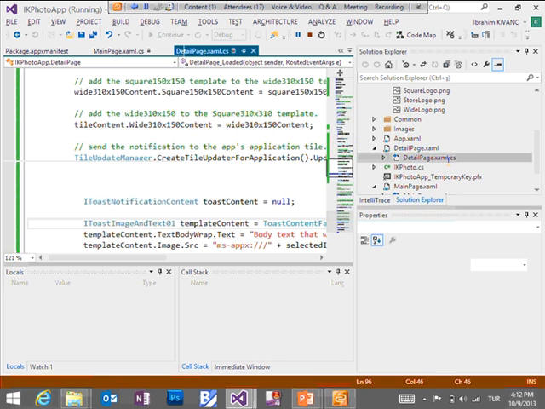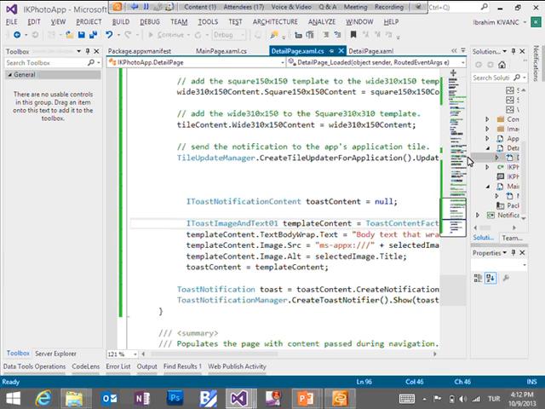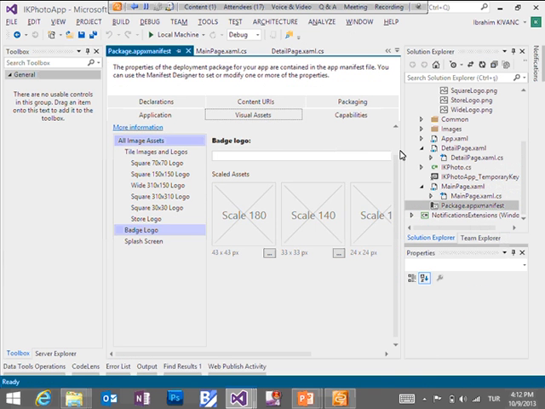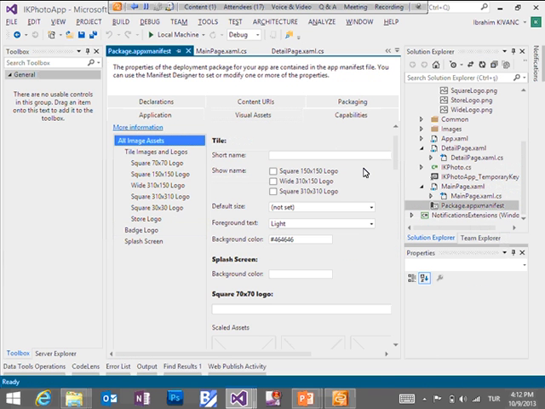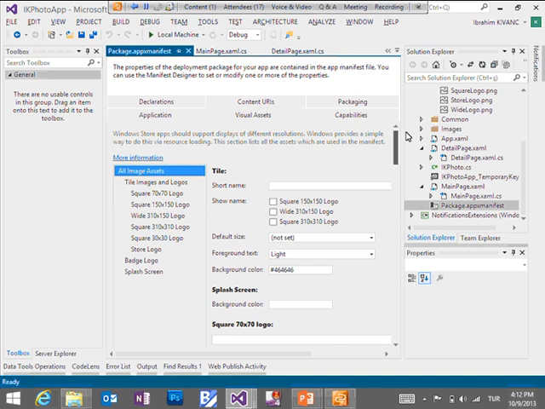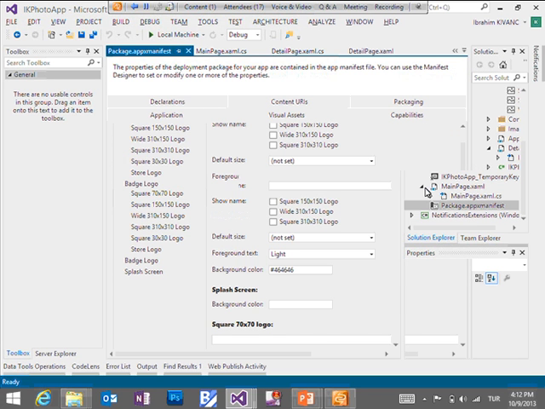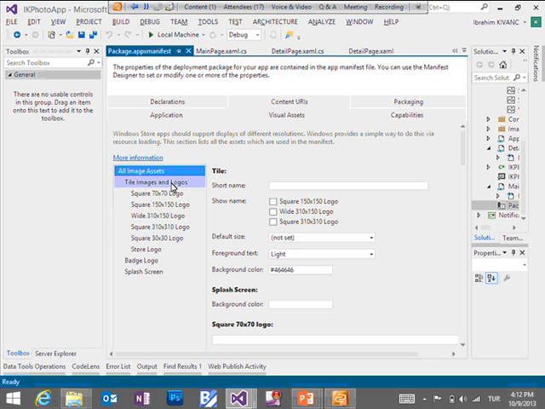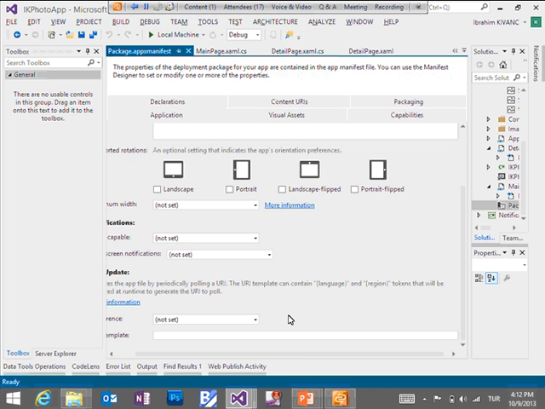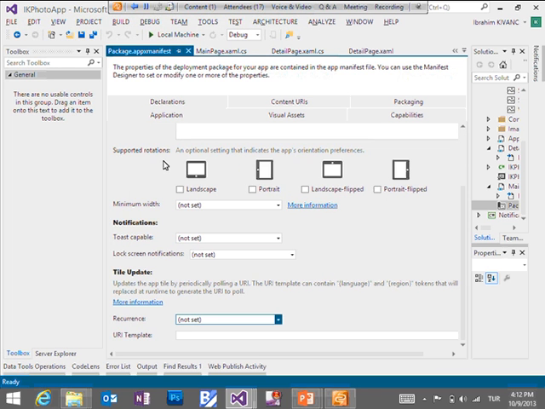What you really need to do is go to the application manifest, and there is a section, so let me go down. There is a place where you should enable your application to use toast notifications. So please go to your application side.